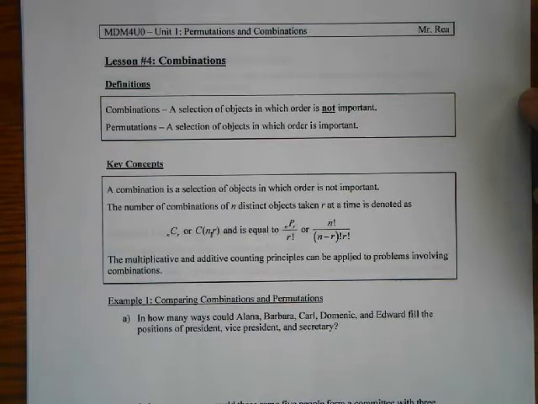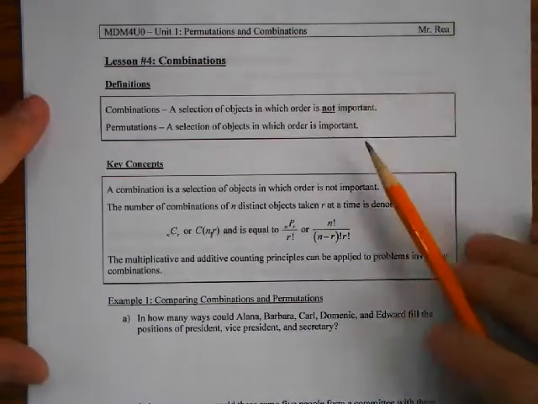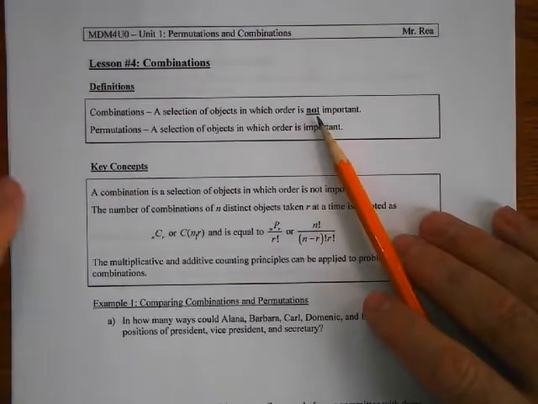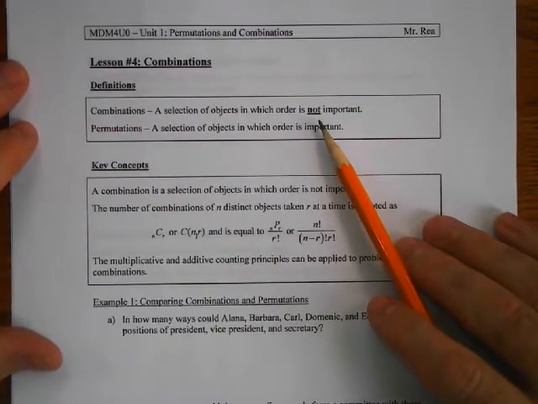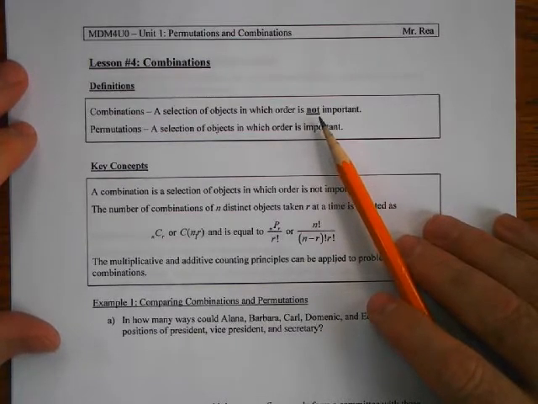So if you think about things like taking a picture where you're lining people up in specific positions, or you're picking people for specific jobs, that's when you use permutations. Today we're going to look at combinations. Combinations is when you select them and order is not important. So for example, if you're just trying to select a certain number of people to form a committee, or a certain number of cards from a deck of cards where the order that you choose them does not matter. Okay, so that's what we're looking at today.